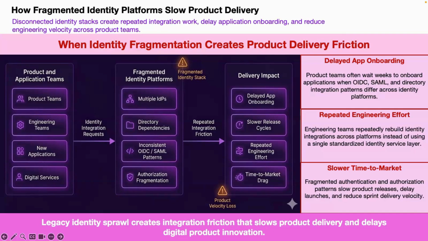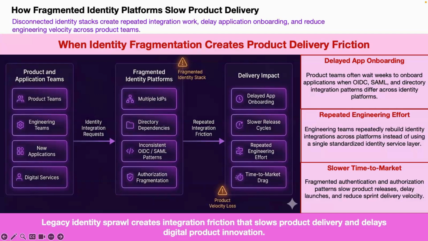And the cost is not just integration effort, it's also sprint drag. The engineers, like you're saying, spend cycles solving identity plumbing instead of building features. And releases slip because identity integration isn't ready. The product leader typically can't explain why a feature scoped at 4 weeks actually took eight. Yeah, and that compounds because each custom integration adds maintenance overhead. Each inconsistent pattern creates a support burden. So the identity team becomes a bottleneck because every onboarding request requires bespoke work instead of a repeatable path.